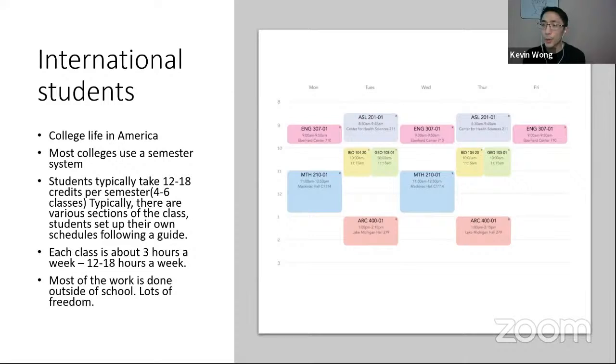Okay, so each class is worth generally 3 credits. So that translates to you only taking 4 to 6 classes each semester. So if you look on this small picture on the right-hand side of your screen, this is like a typical undergraduate schedule. I don't know what your schedules look like, but it sounds like you have many classes throughout the day, like from 8 to 2, for example.